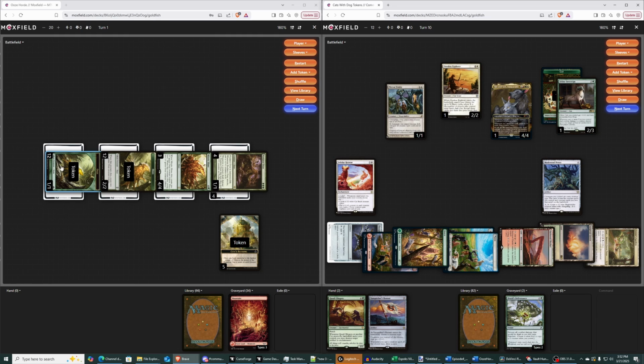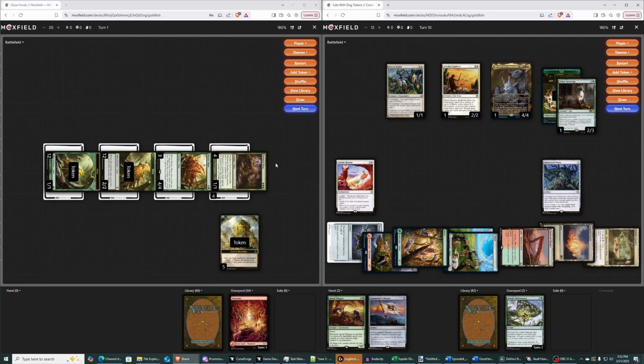6, 7, 8, 9, 10, 11, 12, 13, 14, 15, 16. So if I put you there and you there, I survive, but I have no board left. Let's see what happens next turn. Get blanked. Oh boy. Okay. Well, that was a rough one. Let's go ahead and reset.